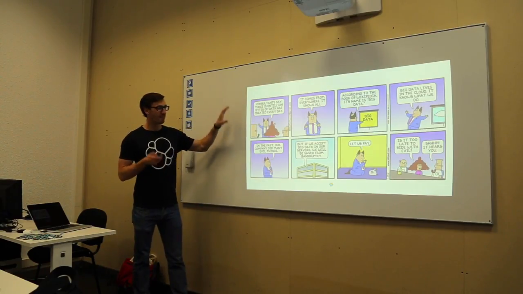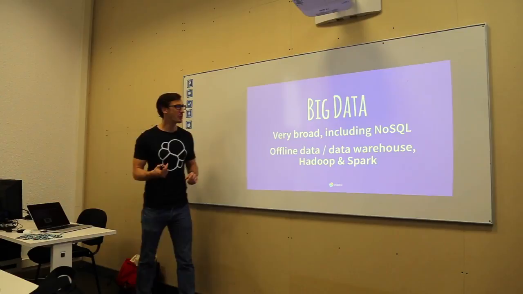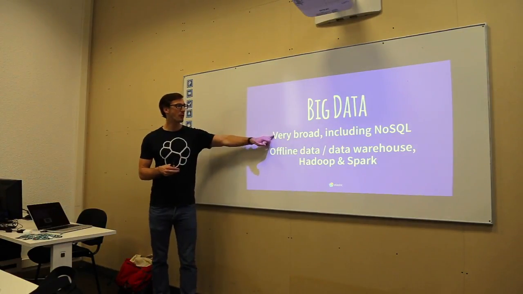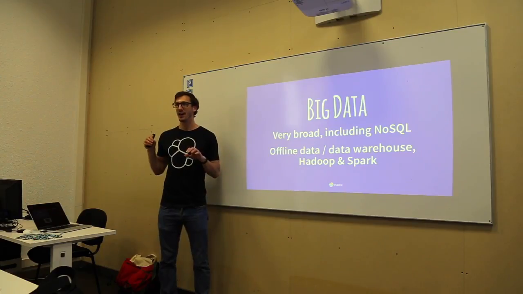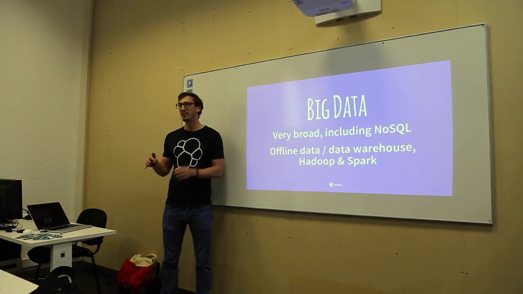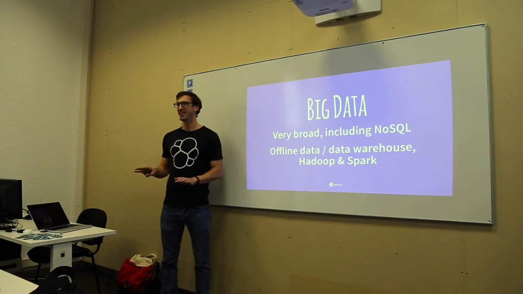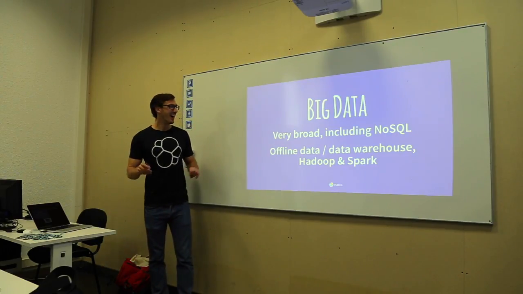So how does big data actually play into this? I think there are two definitions. The one is very broad: big data is just everything that is a lot of data. Let's say a lot of data is everything that does not fit on your laptop, so you need to spread it out over multiple servers. If it fits on your laptop, it's not big data. Let's just stick to that, otherwise I'm getting very unhappy.